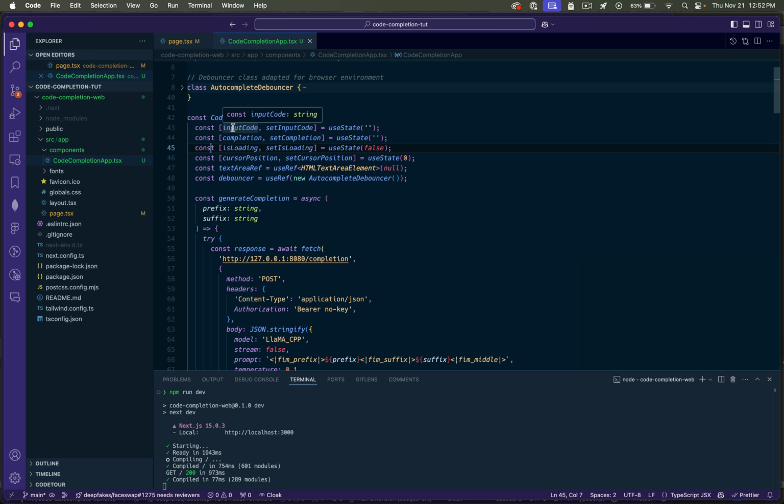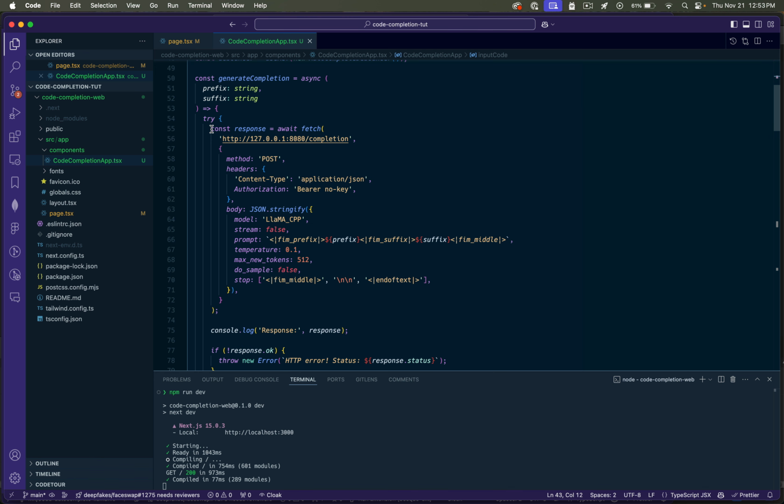So we've got some state variables here to keep track of the state of the app. The input code is the code that we actually see in the box. The completion itself is what's coming back from Llamafile, and we are assigning that to the input code state variable when it's ready, when it's been debounced, etc. If Llamafile is busy generating a response based on what we typed, it sets this is loading variable, and we saw that little loading spinner a few times maybe while I was typing, and it's trying to keep track of the cursor position so it knows where to insert the accepted completions. So this is the code that I gave to Claude to begin with.